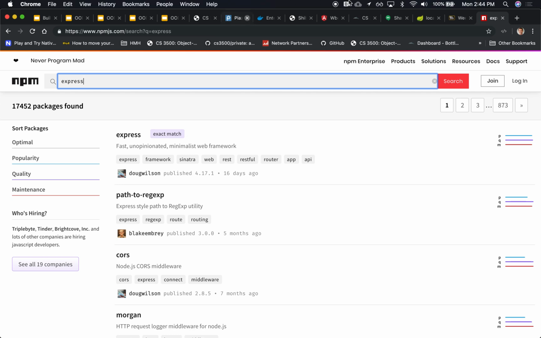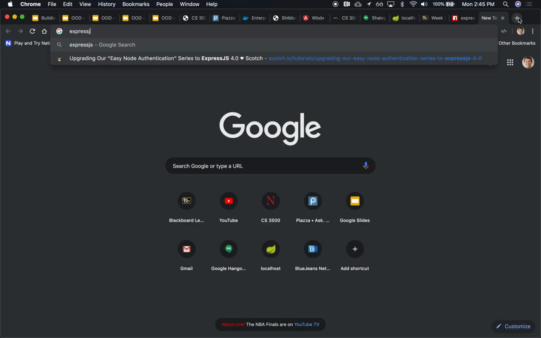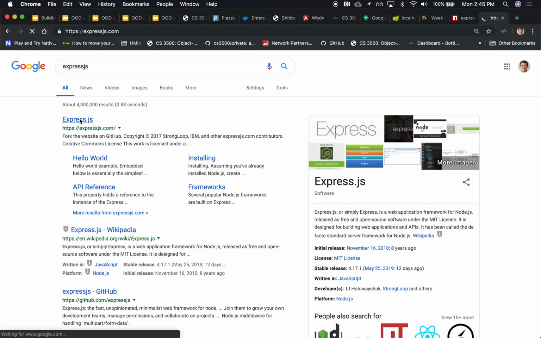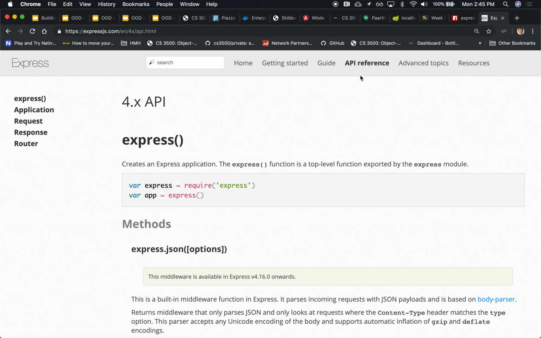So there's documentation that goes along with this. If you go to expressjs.com, I encourage you to read through this documentation, only to know what's there, and if you ever need to go back to it. There's 2 versions, I believe, 3. Okay, this one, we're going to be using this latest version, version 4, right?